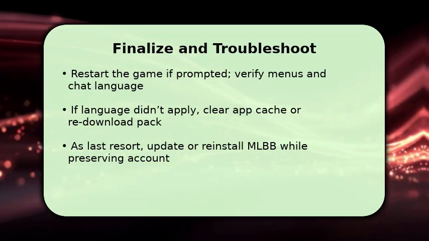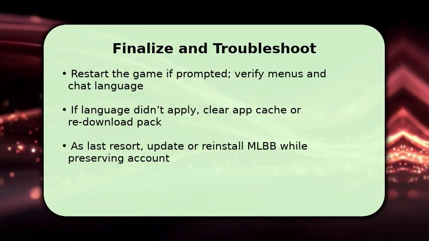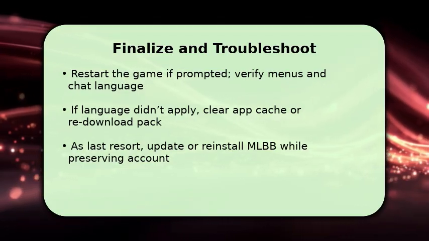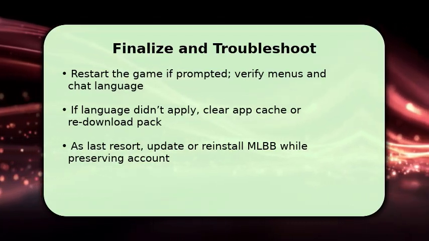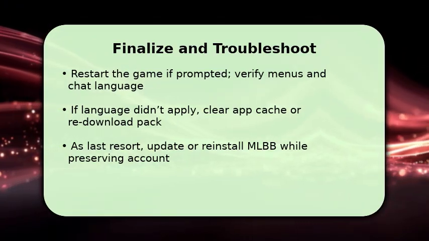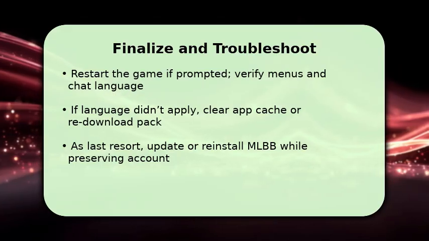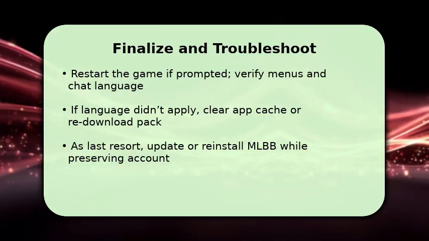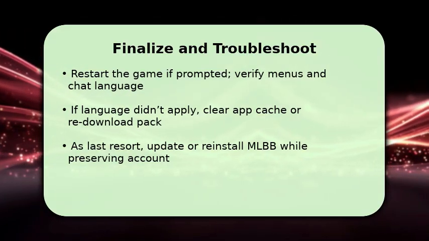Once back in game, check menus, hero text, and chat language to confirm success. If the language didn't change, clear the app cache from your device settings or tap the language again to re-download the pack. If problems persist, update or reinstall the app while keeping your account linked. This typically resolves corrupt files.